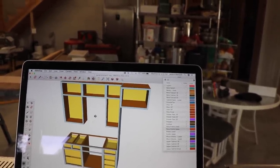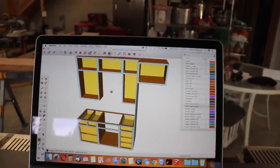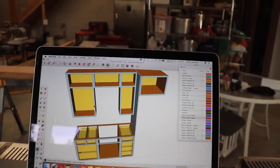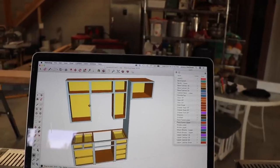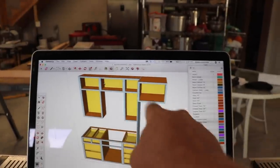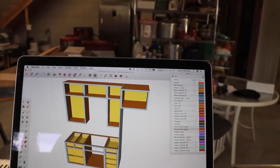We still have a bit of work to do to get these cabinets done for sure, but we're kind of taking it one stage at a time, and we're taking our time because we're not cabinet builders. And what we're trying to learn from this process is, what do we like, what do we not like, what's buildable, what do we suck at building, and ultimately we want to take away from this what we want in the rest of the house. So what we're working on today is getting these face frame materials, which is this kind of light blue area here, cut to size. And we're also going to try to work on getting those assembled.